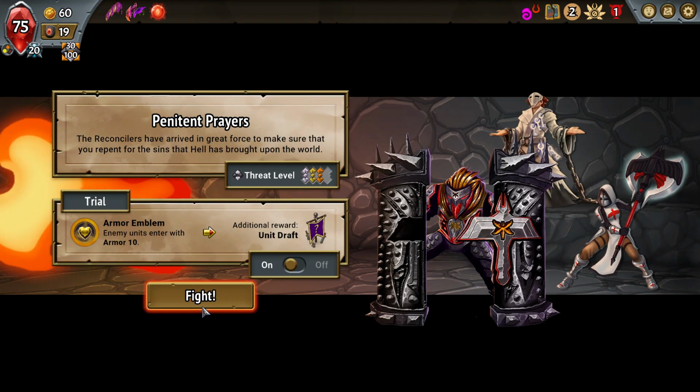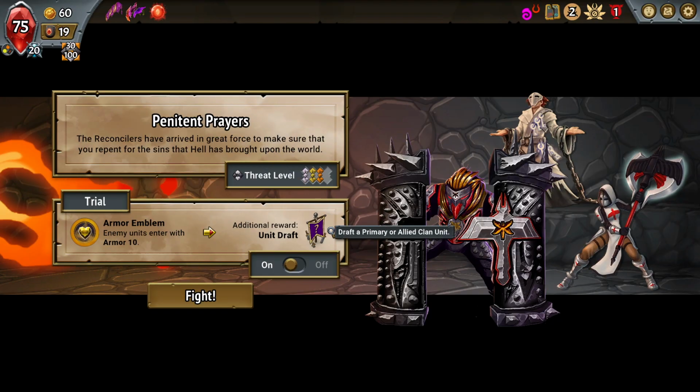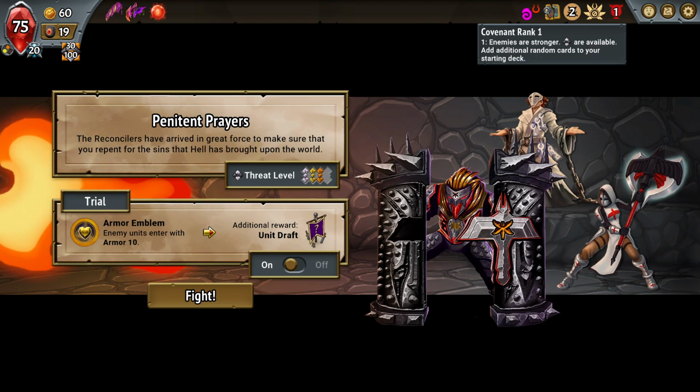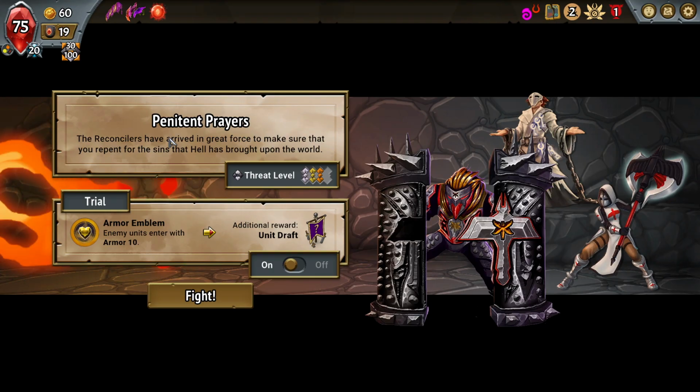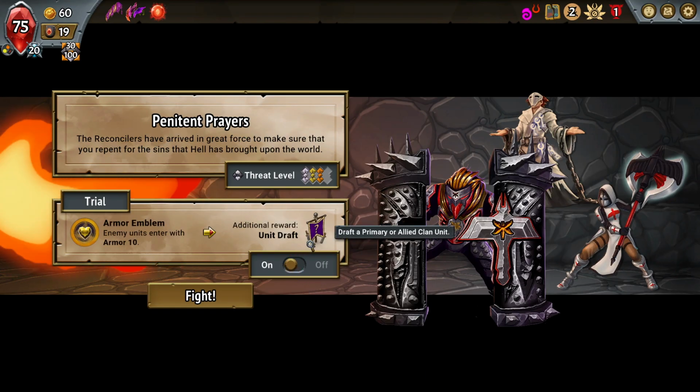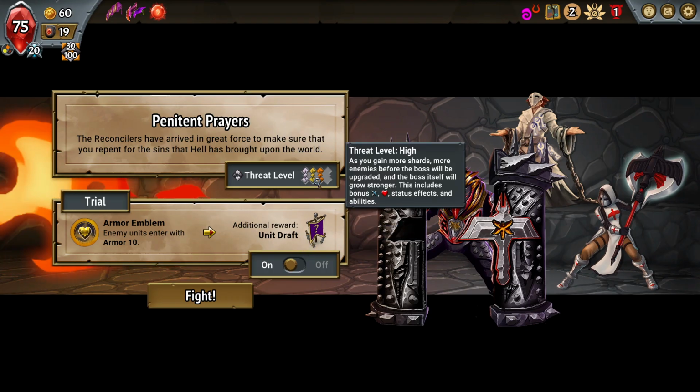So here's the thing that is interesting about the threat level. You have all kinds of different ways to increase the difficulty of the game now. The base one, obviously, like your Covenant rank, which is your Ascension level and everything like that. We're playing on the lowest, the lowest one that gives you benefit to play on. But the other addition of difficulty, of course, this was always here, you can do a trial to get an additional reward for taking it on. So that also makes the game harder.